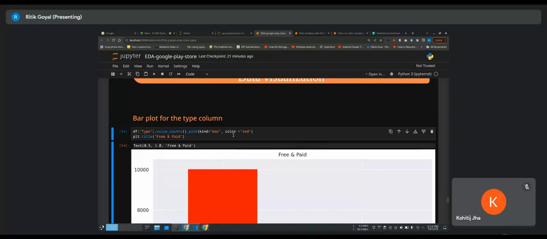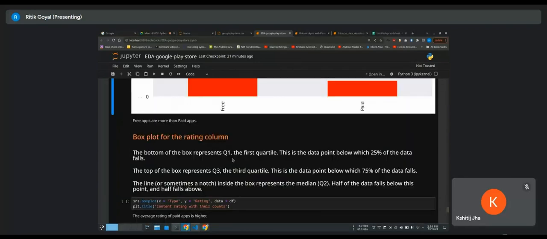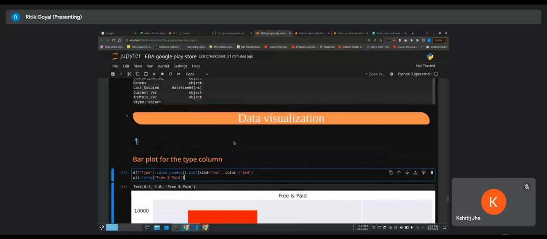So firstly, let's start with the bar graph first, then we'll go to the box plot. Okay, so this is the bar graph. A bar graph is only applicable to categorical variables, the ones that have fewer values. Let's say we want to figure out how many of the apps are paid and how many are free.